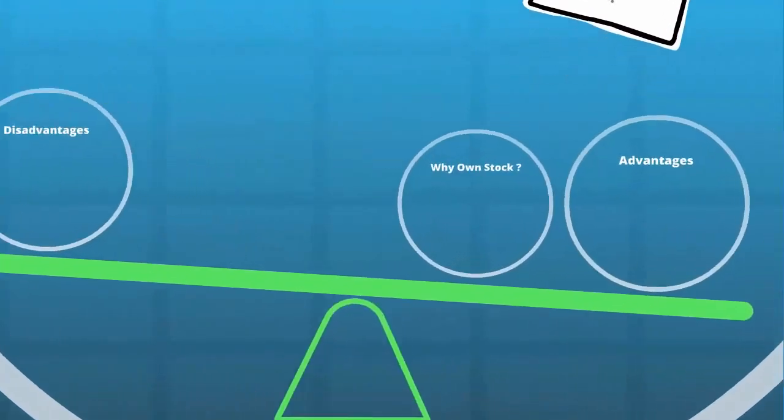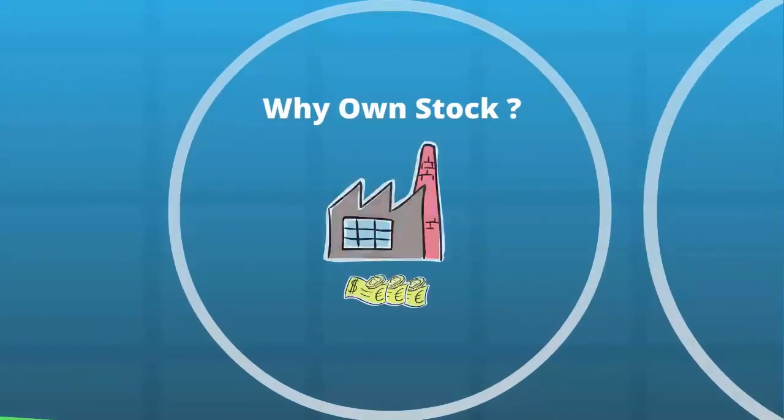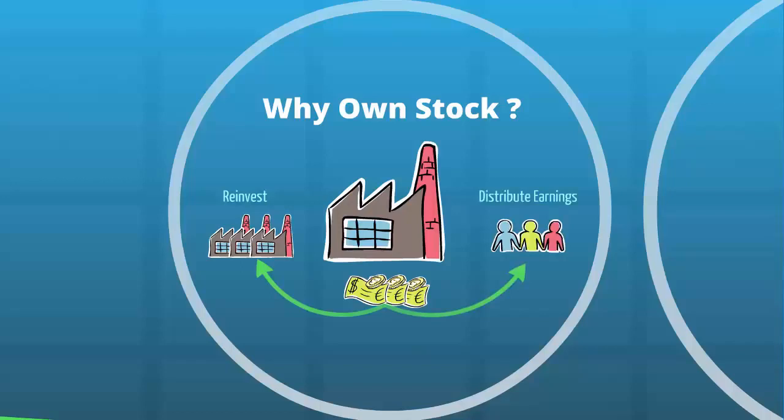Why do we own stock? We own stock to be a part owner of a corporation, but unless you're holding hundreds of millions of dollars, your stake in the company probably isn't going to get you that far. So when a company earns more money than it needs to continue normal business operations, it can do one of two things. And this is where being a company owner comes in handy. They can either reinvest it back into the company to make it grow, or they can distribute the extra earnings to shareholders in the form of a dividend. It's important to note that dividends aren't necessarily in cash, but we'll cover that in the dividends section.